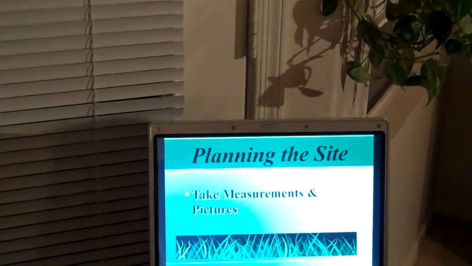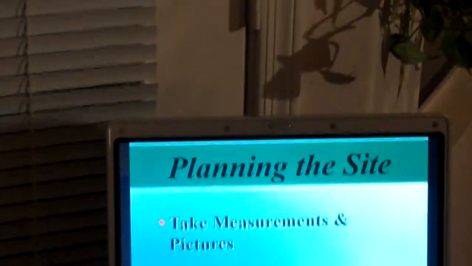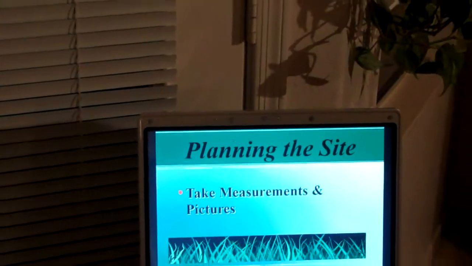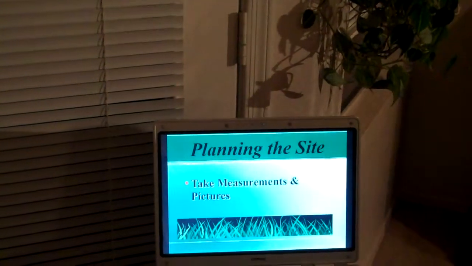Since we now have some basics down about landscaping, we can talk about how to go about the process in planning the area. In planning of the site, measurements and pictures need to be taken. The measurements assure that proper room will be available for the planted items to grow. The pictures will be used to look at the area when you're not standing right in front of the site. In addition, pictures are used for looking at color, sizes, backgrounds, etc.